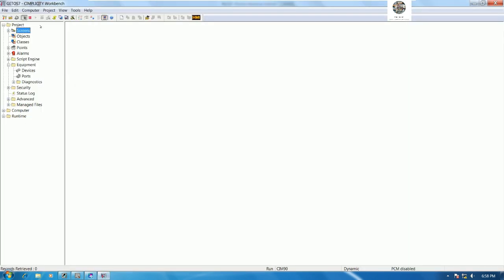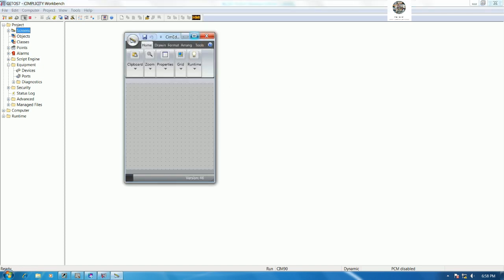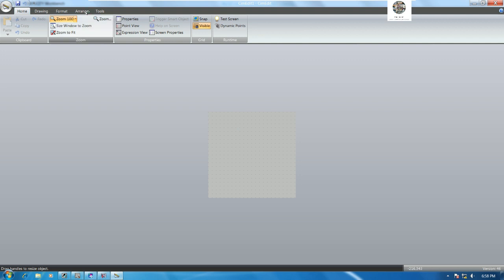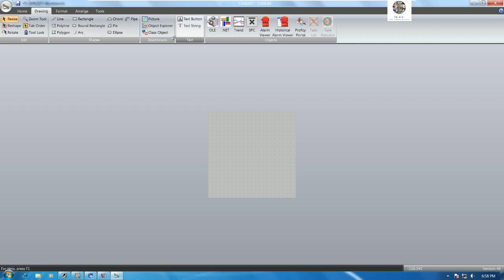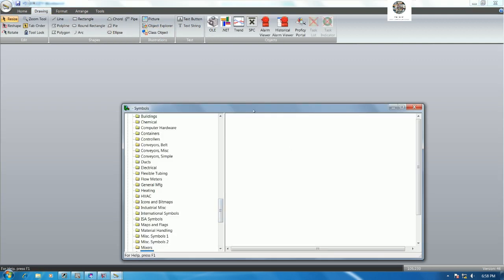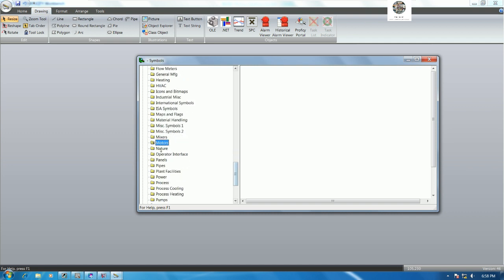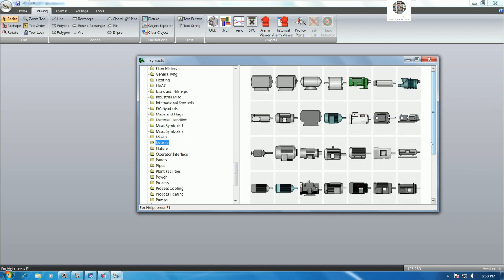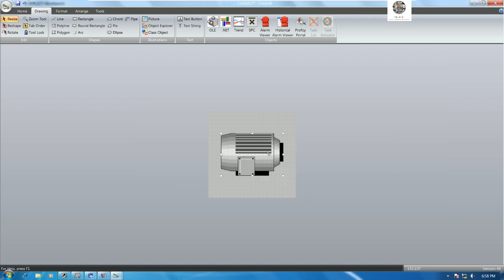Okay, so we can create the screen for test. Okay, I will choose the motor, the same as the previous video, and create the start and stop button.